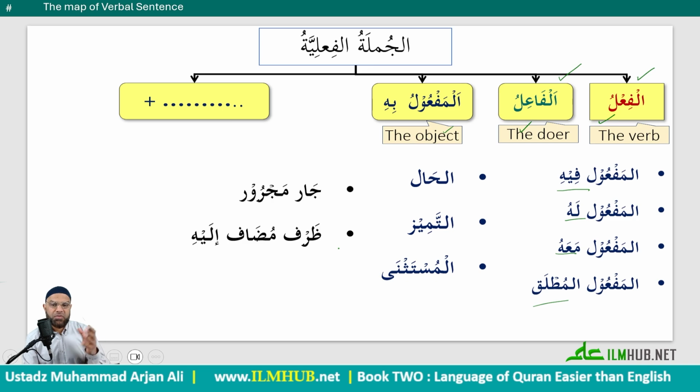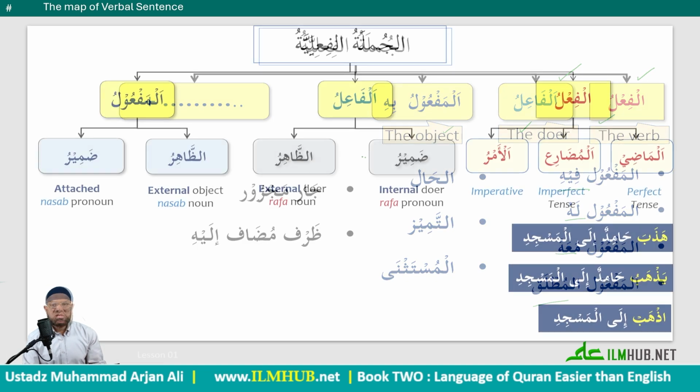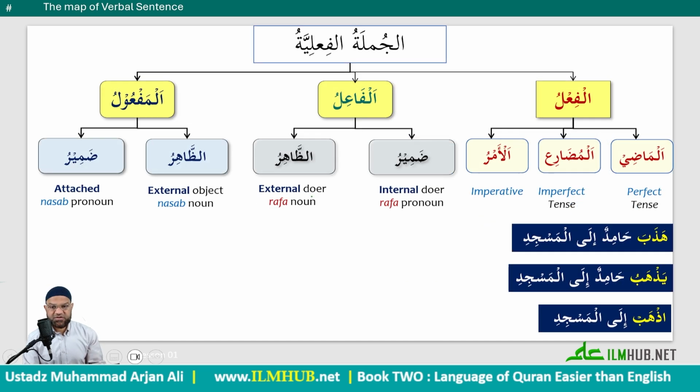This will now give you the bulk of the rules that you need to know to begin to appreciate the verbal sentences in Arabic. So let's take a look at the verb first. The verbs essentially can be of 3 types. The first type is the past tense. So for example, here I've got a sentence and I've highlighted the verb in yellow so you can see it better. I'm saying in English, Hamid went to the mosque. Now, from the English sentence, you can easily tell that this is past tense.